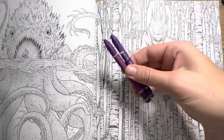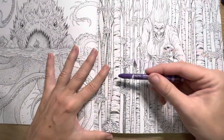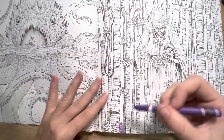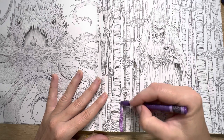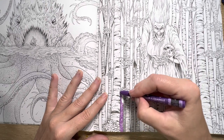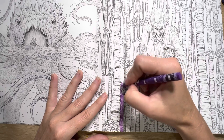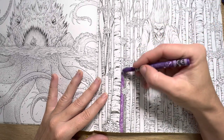As you can see - not pointy-pointy, but just enough so I can get in there. I'm going to start with my darker tone down the bottom and move up to the lighter tone. You can apply it by using your paintbrush and applying it straight to the brush, which is what I do sometimes - like I rub it on the nib or on the actual crayon. Or you can apply it with the crayon directly; it just depends what mood I'm in. When I'm blending I sometimes prefer applying straight to the paintbrush because I find I can blend it a little bit easier.